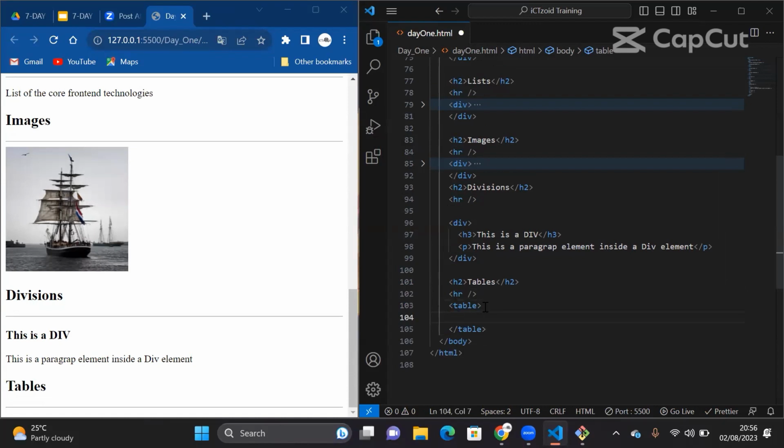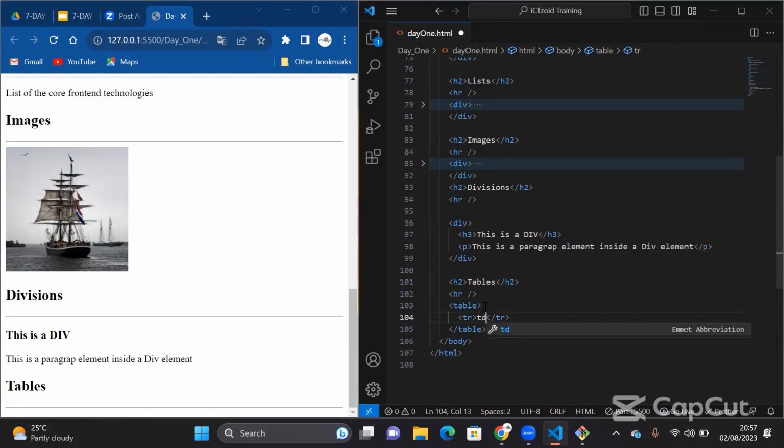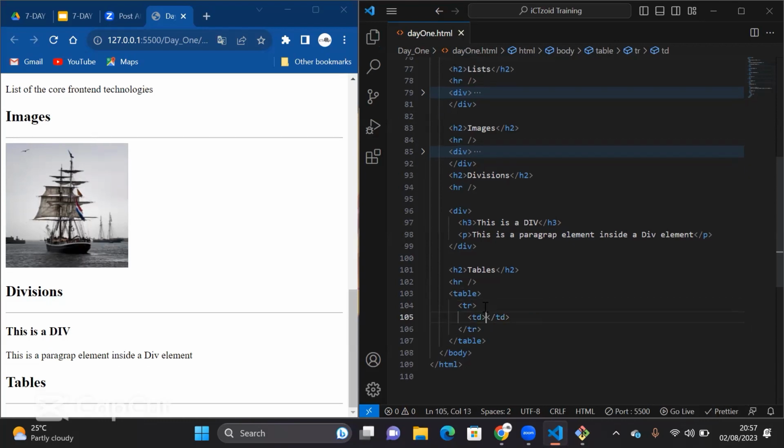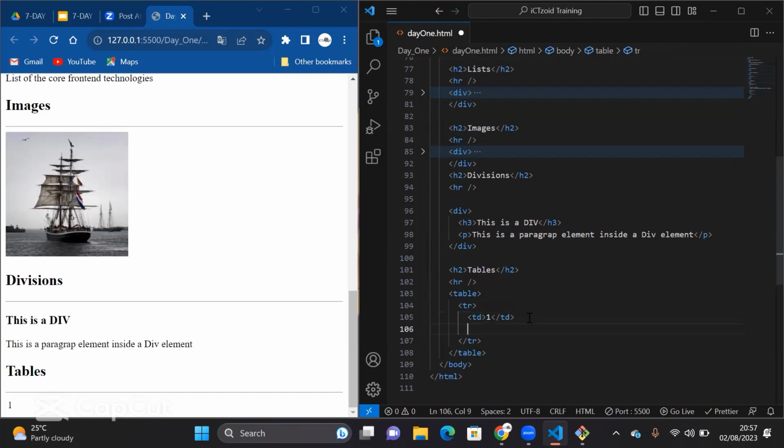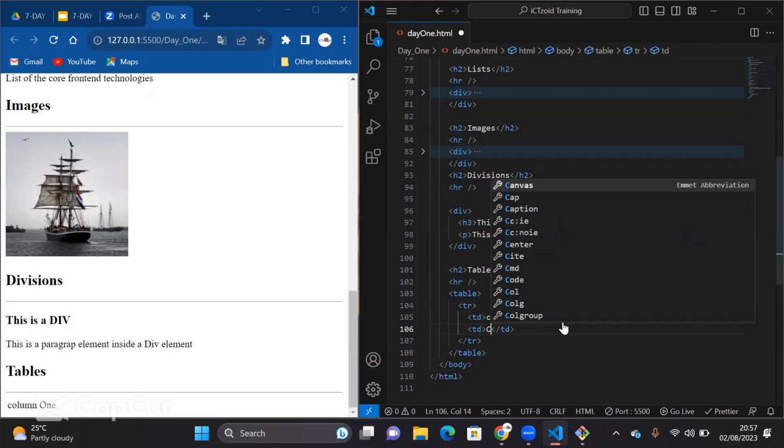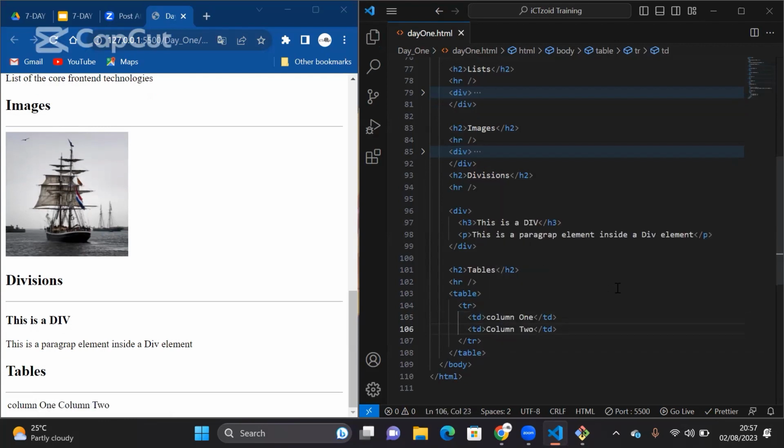Actually, it's inside a row that you can demarcate a column, right? So TR stands for table row. This shows that this is a table row. And then if you want to have, on a particular row, 2 columns, you can have something like TD. TD stands for table data, the columns, right? So let's say I have number 1 here, I save this. Let me call this column 1. And then I have another TD. I call this column 2. I save it. You see, look at it here. This is organized in a row.